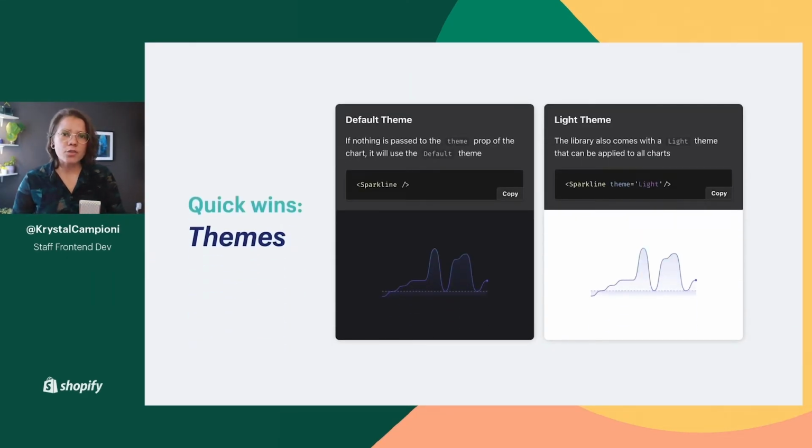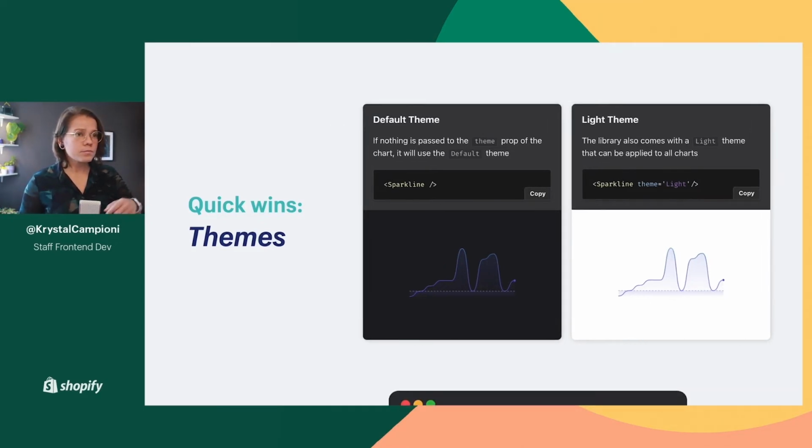We briefly talked about themes, and the way that the theme implementation works, it was actually pretty easy to extract because, once again, just like cut and paste from the original Polaris Viz into core for reuse. So out of the box, the library comes with two themes: the default one, which is the dark mode, and the light theme. And the way that this works is that all charts accept a theme prop, and if you don't pass anything, it's just going to use the default dark, or you can pass in the name of the theme that you want to use. So in this example, it's using light, which is one of the themes that comes out of the box.